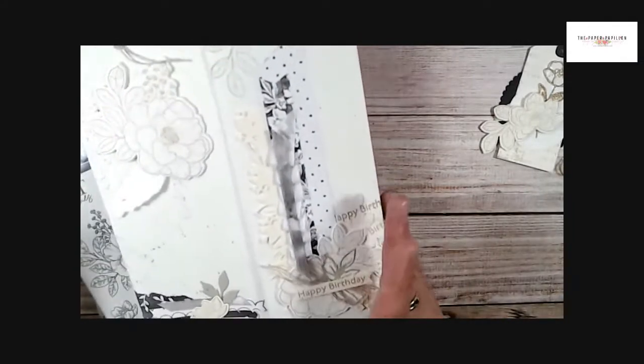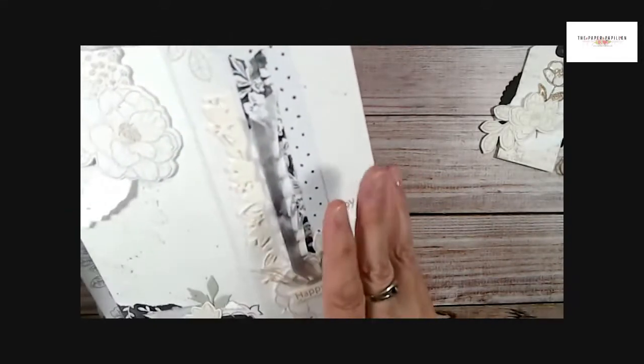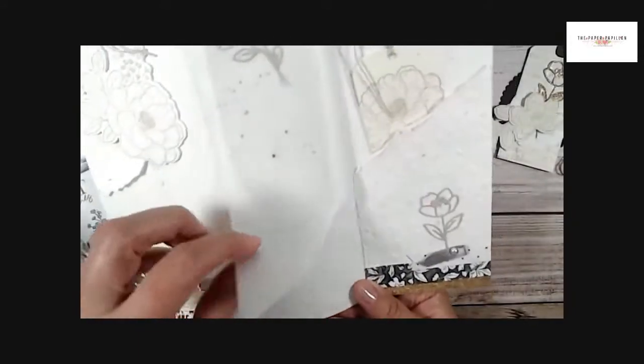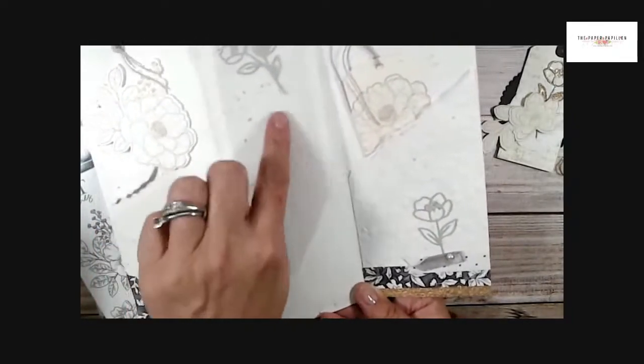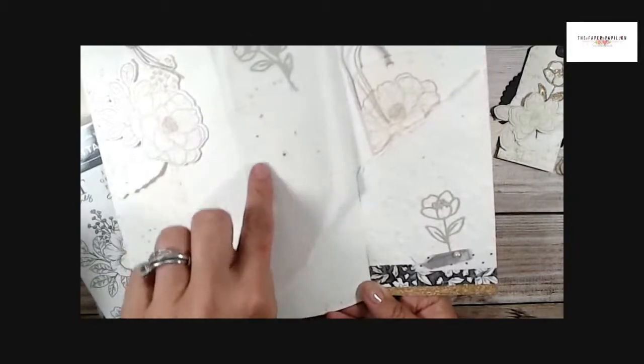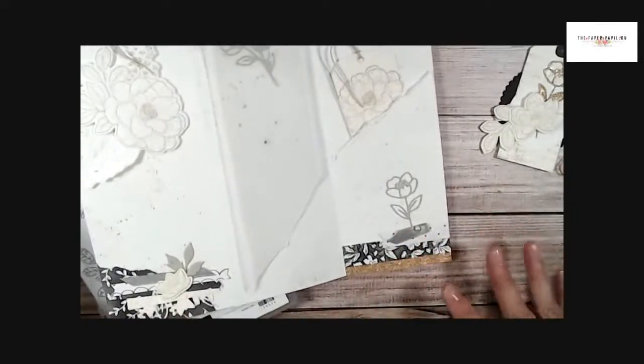Just using old papers and very muted colors because I'm not going to create it with real colors yet until I know. And then it opens up like this. And here's some vellum. And then in the center something else will go in there. Some circle, they put a sentiment in the middle. And then a tag goes in here. And you can see the dies. So this is a sample of how they did it using different papers, and this is my mock-up.